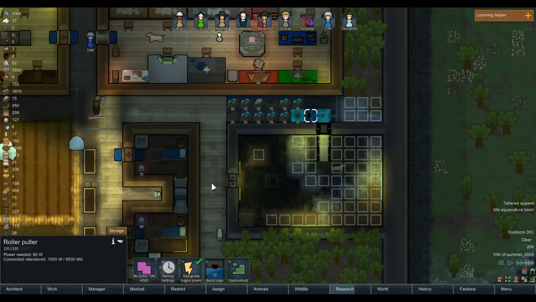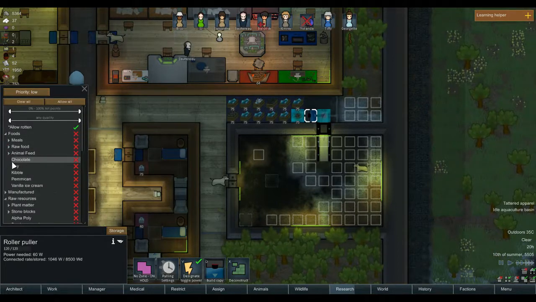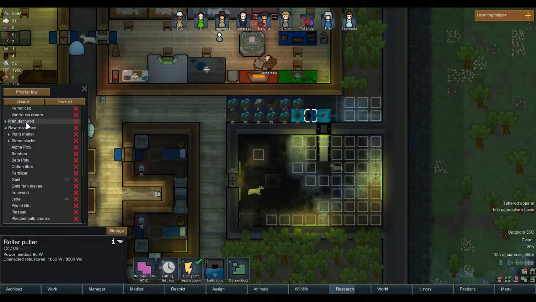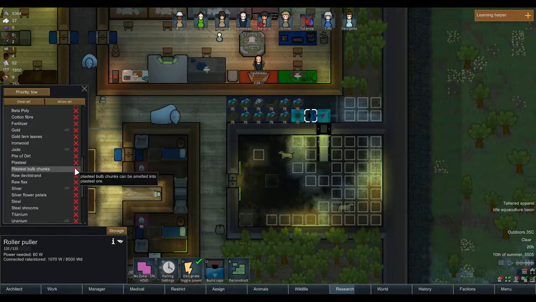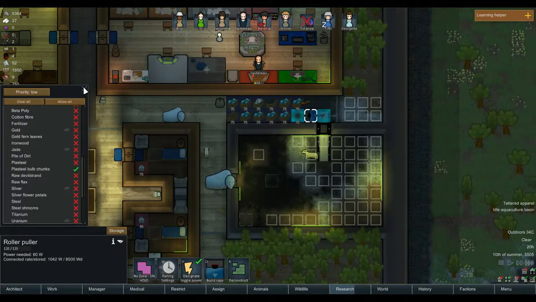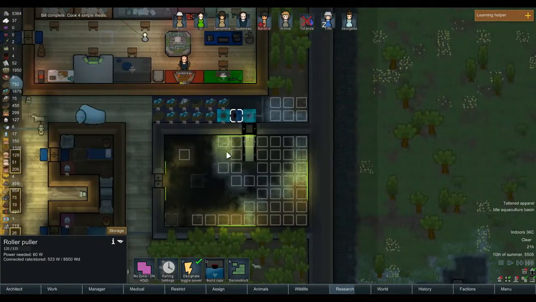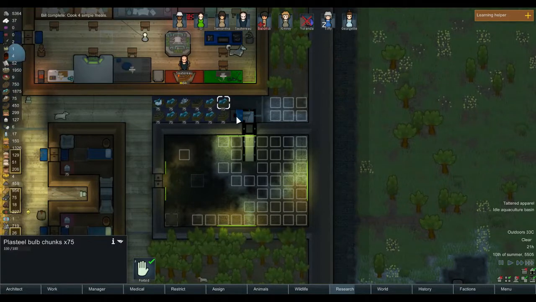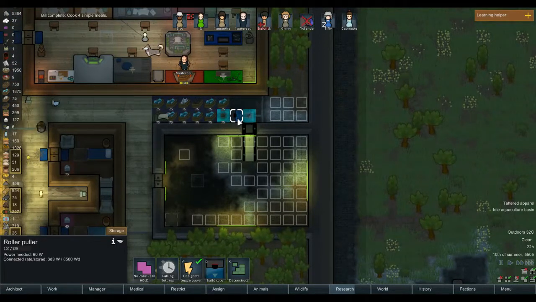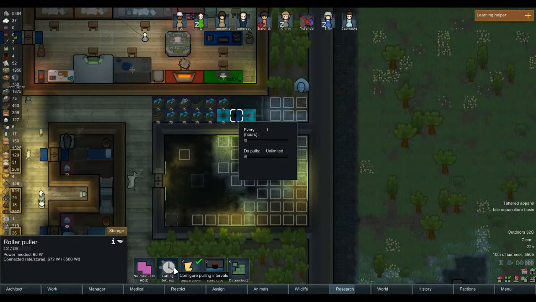The idea is I want this to be able to pull not raw food, I want it to pull raw resources. Might be able to do it if I tick this. Then it might be able to pull from this area. Unless I have to pulling settings every 1 hour.